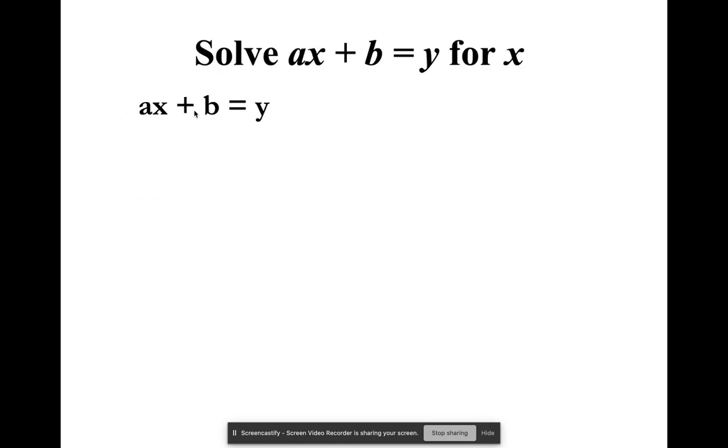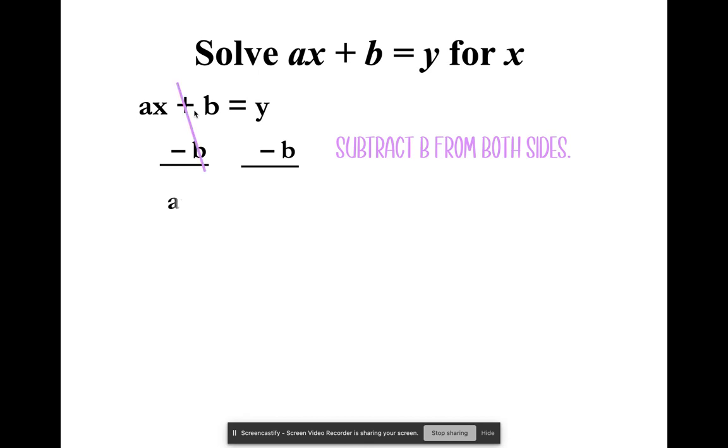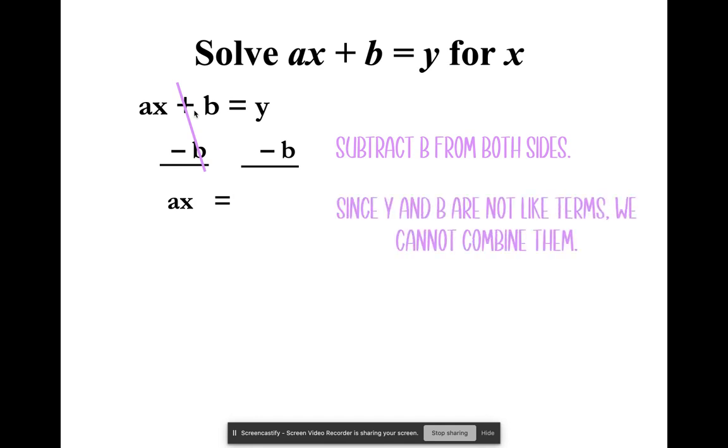Let's try a little bit harder example. This time, we are trying to solve for X. So there are two things that we need to cancel. We need to cancel A and B. We have to make the decision of which one to cancel first. It looks like it'd be easier to get rid of plus B by just subtracting B on both sides, so let's try that. When we do that, they will cancel on the left, and we are left with AX is equal to, and if we recall from the first slide, if you cannot combine, then you should just write the statement. So we cannot combine Y and B, I will just write Y minus B.